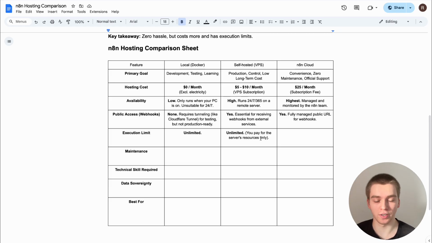So it's not like with n8n Cloud, because here you pay only a subscription and here you pay for the executions run. And execution limit for n8n Cloud is limited to 2500 executions per month, and it scales with the higher plans. So this is the catch as well. You have only 2500 executions per month, and if you exceed this limit, you pay more.